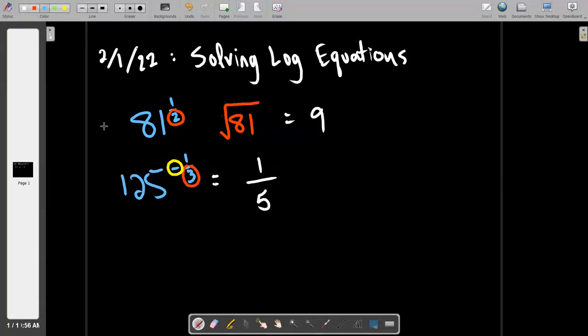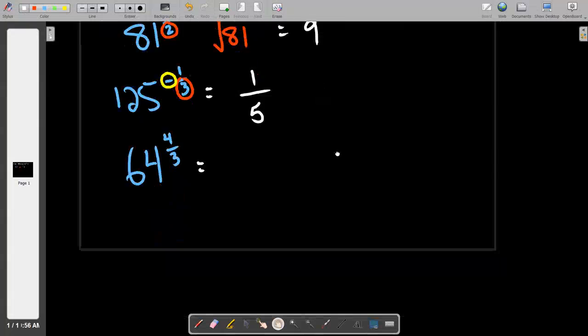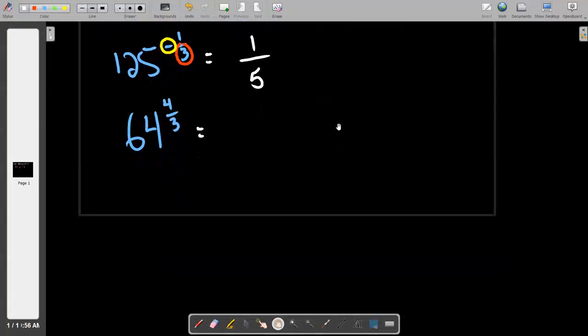Next one up is going to be 64 to the 4/3. Placement of the numbers is critical. I didn't show any work on the second problem because I didn't really think it deserved it, but this one I am going to. And even if you know the answer already, please don't say it out loud, because kids hear you say the answer and they go, oh, I'm not going to think now because it's already done. So if you think you know it, just hold it, tuck it, and we'll see how you did.